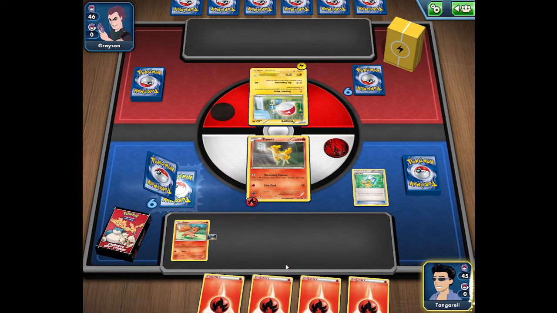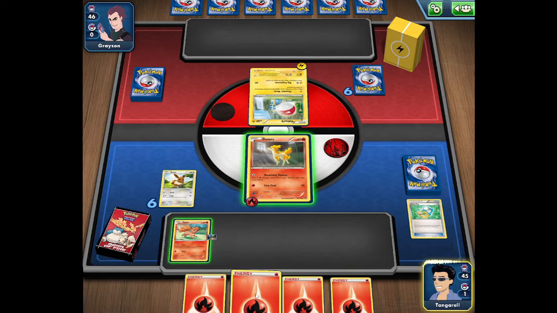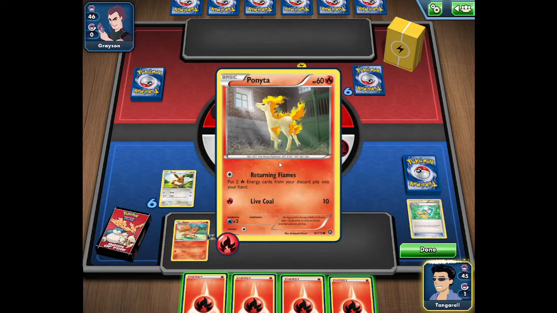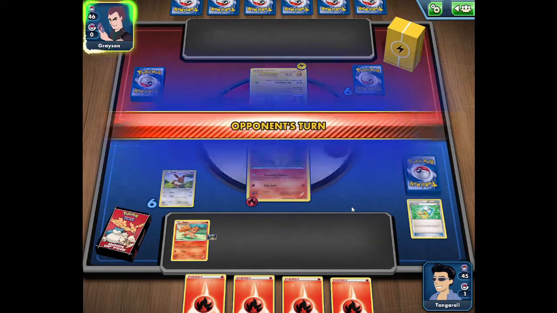Alright, sure. I like that. I have no reason to put energy on anything. Because if I put energy on Vulpix, then my Experience Share will be a waste. Because Vulpix only needs one energy. And Ponyta only needs one energy. So we'll just attack. A whole bunch of times.